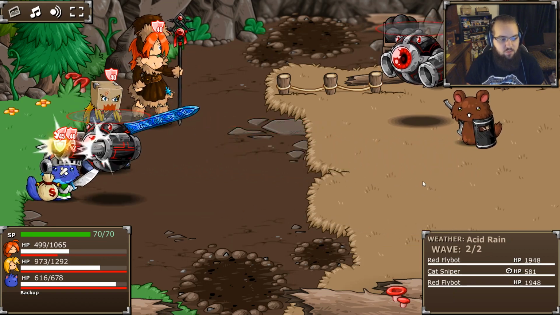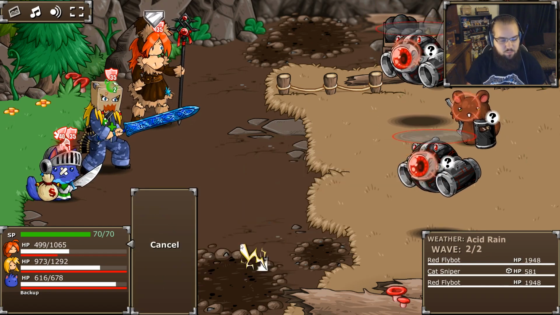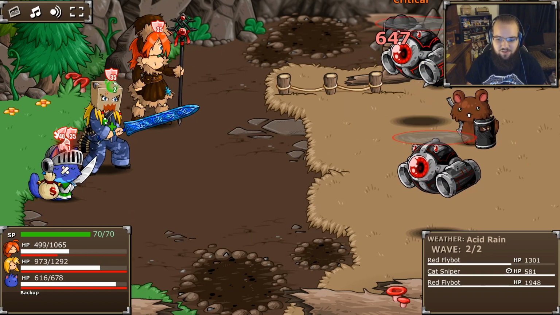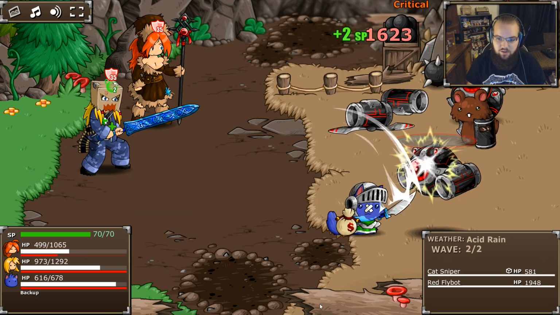Okay, so his AI, I would have expected him to attack Nat because she has the lowest HP, but he did not. So I'm pretty sure that the custom AI does not always do what it says it will. I think it's more inclined to do it, but it isn't necessarily a guarantee.